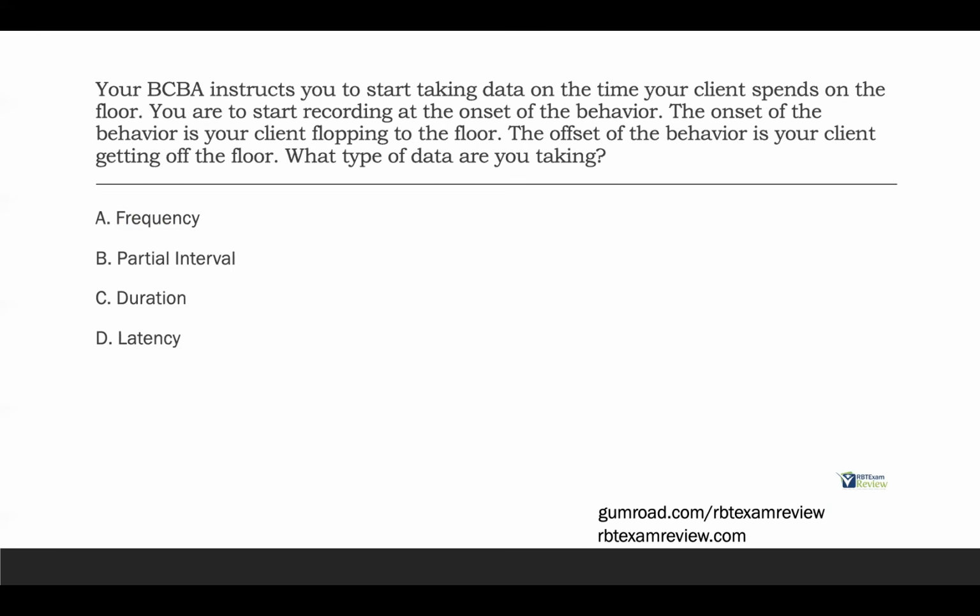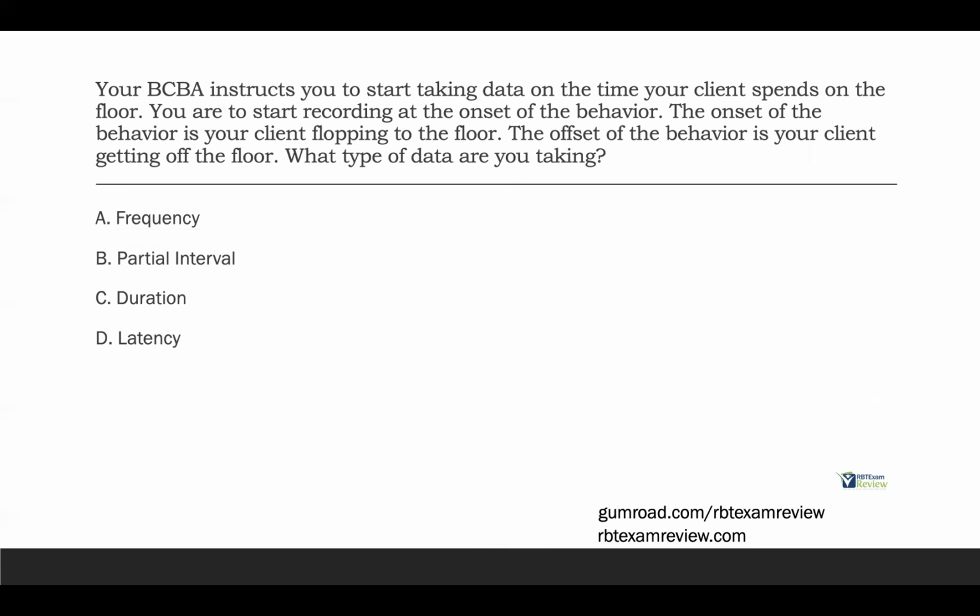Okay, so this might be a little confusing, right? Don't be confused if you've never seen onset and offset. Onset just means when the behavior starts. Offset means when the behavior ends. And that's typically how you're going to write definitions and know what to measure. You're looking for the onset, obviously, so when it starts, that's when you start your recording, and then the offset, when it stops, that's when you stop your recording, okay?